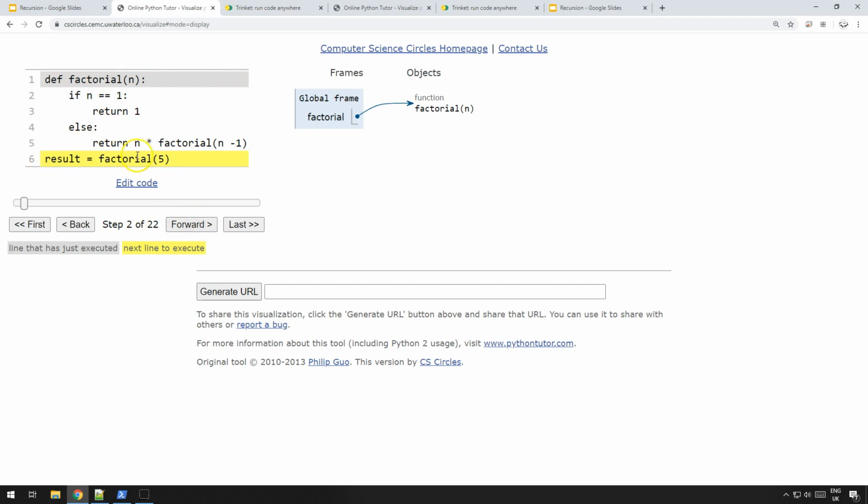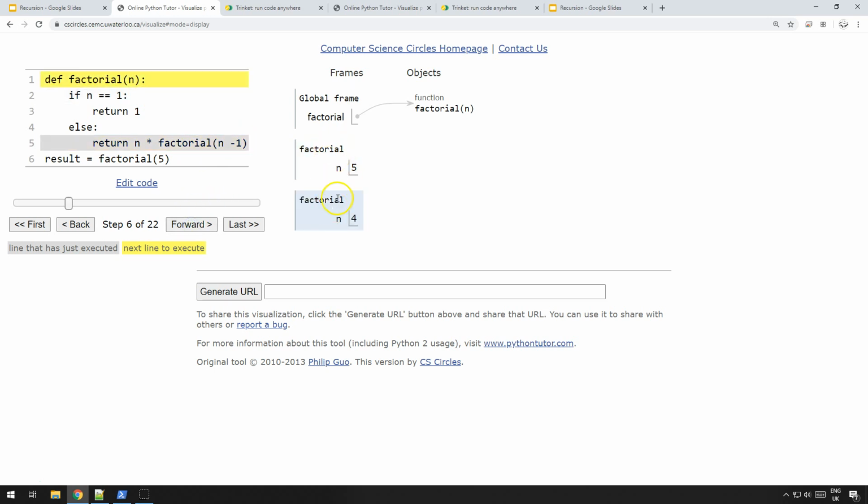So first of all, it gets this bit here, and it calls the factorial function, creating a factorial function object there. It runs it, and this is the first frame on the stack, this factorial function. Its input parameter n is set to 5. Then as we go through, we haven't reached the base case, so we reach this point where it takes the 5 that it was given, and it runs the function itself again inside itself, but this time 5 minus 1, which is 4.